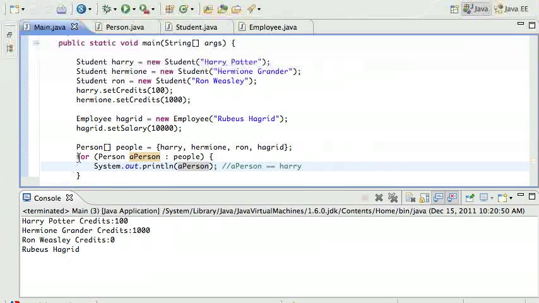So this is nice because it means we can build this whole big array of persons, and the person can be anything that inherits from the Person class. In this case, we only have students and employees, but we could have graduate students that inherit from student that inherit from person, and faculty staff that inherit from employee that inherits from person. We could have this person array and just run this loop and print out everyone. When Java is running through it, it figures out, oh, this is actually an employee, so I'm going to call Employee.toString. Oh, this is actually a student, so I'm going to call Student.toString.